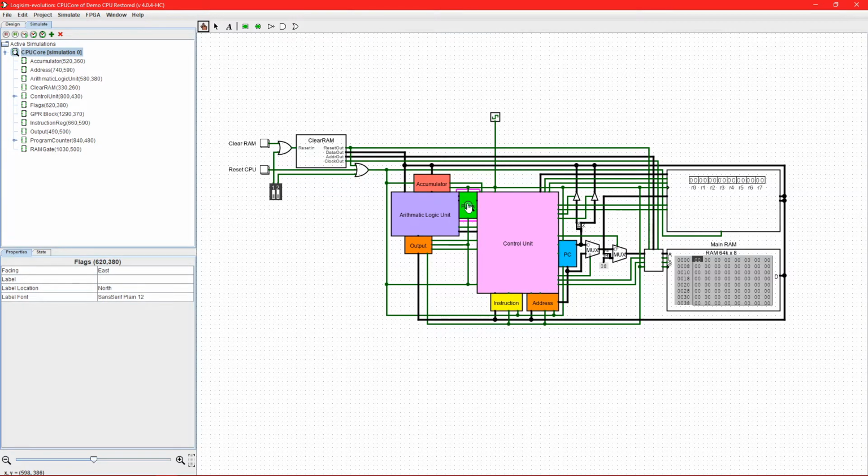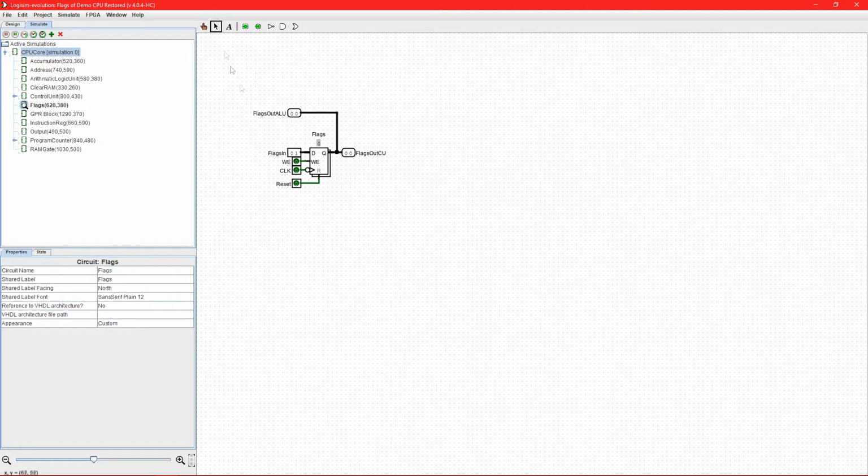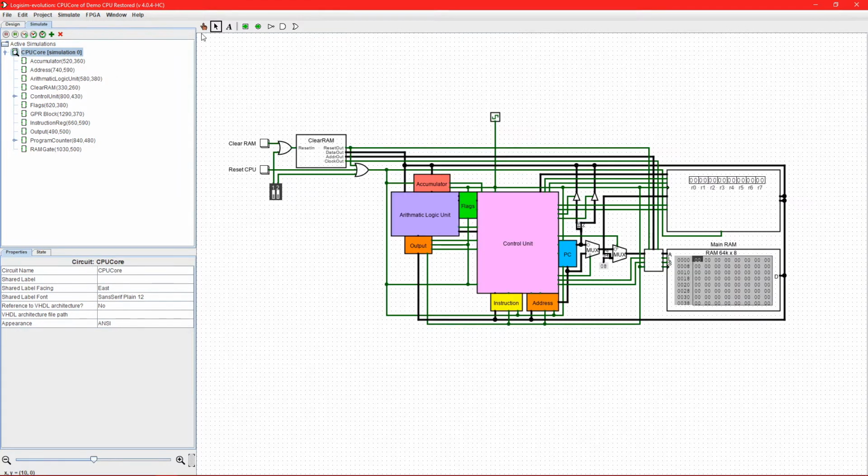I'm going to show you the flags register, which is now a 2-bit register. The first bit holds the 0 flag. The second bit holds the carry flag. So we do all of the equality tests with just 2 flags instead of 4. By the way, this does mean that the jump condition was changed, so the conditional jump is now incompatible with the restored version of this CPU.